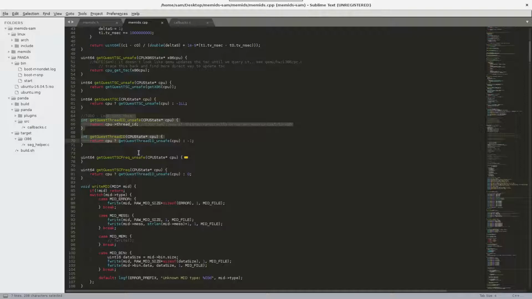I think it's supposed to give you, if you have a multi-core system, the current CPU's execution core number. So if you had a 4-core system, you'd have 4 threads. I think that's what it's doing. These aren't operating system threads, I don't believe.